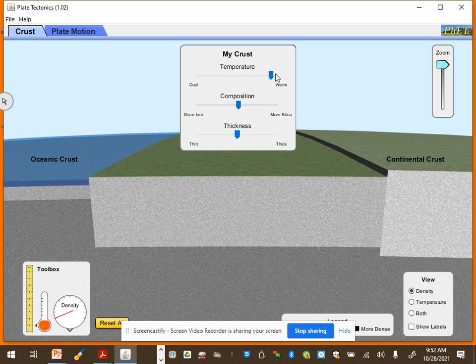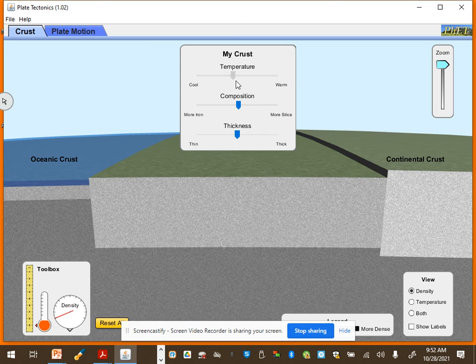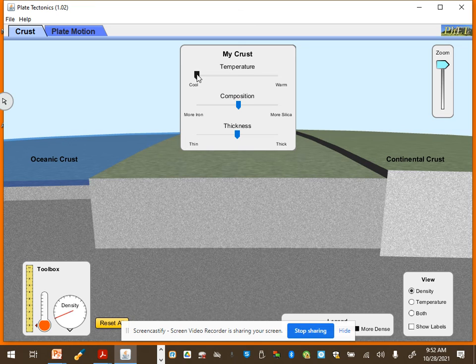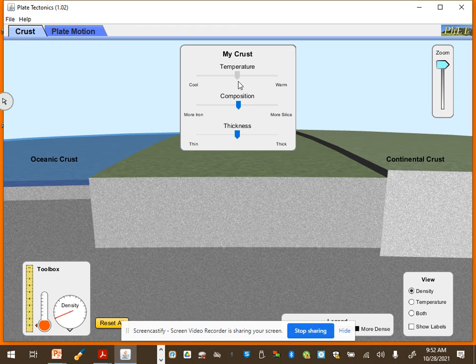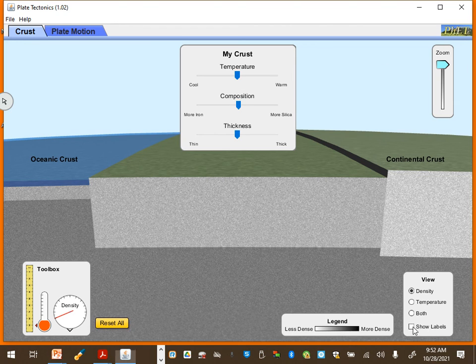And then temperature. It doesn't look like temperature necessarily makes the crust completely one way or the other. It does lighten it a little bit, but not as much as the other ones do. Let's see here. According to the legend down here, anything lighter in color is less dense, and darker in color is more dense. I can also turn on the density meter so we can see that way. Here my temperature will go up, and that's like the thickness and how deep it goes.